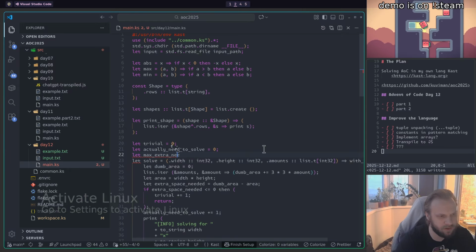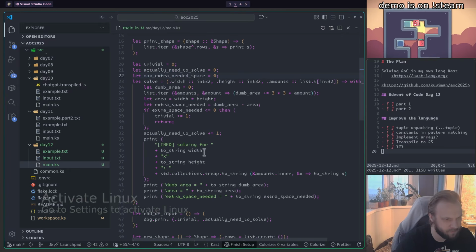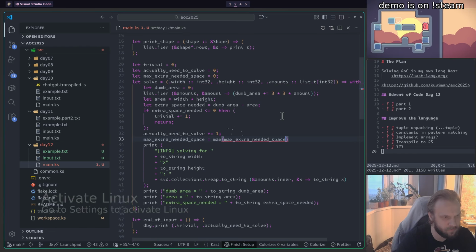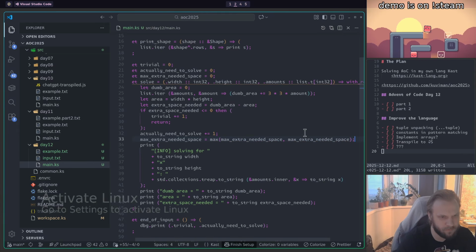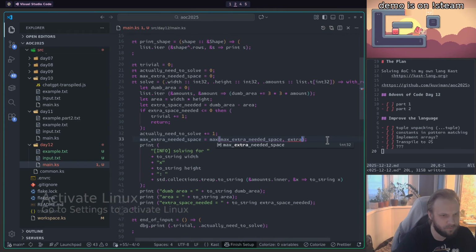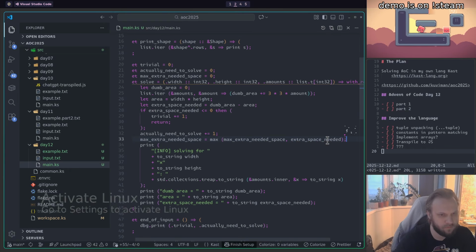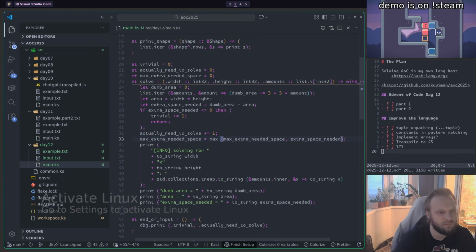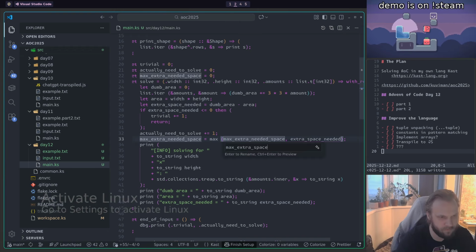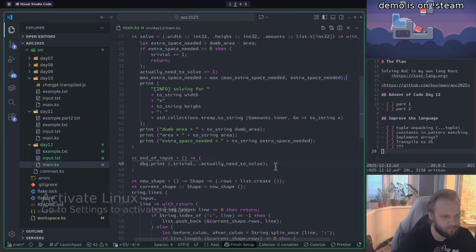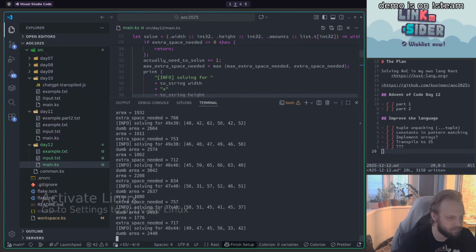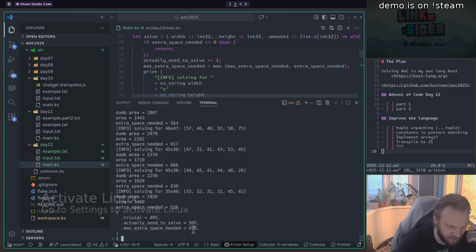Maximum extra needed space. And the maximum extra space that is needed is 1,000.